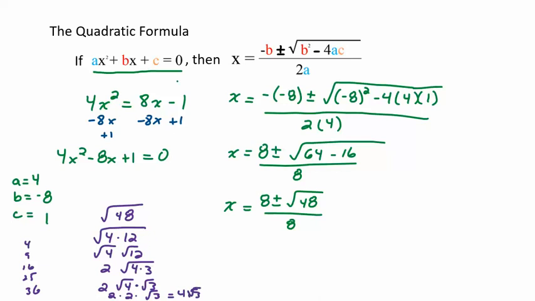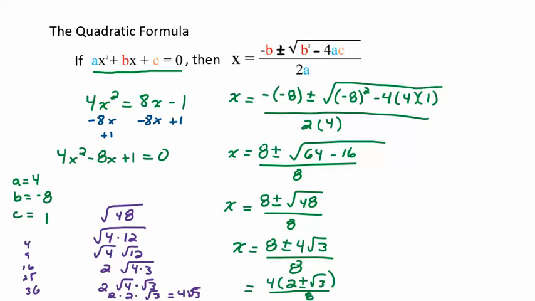So now I'm going to go back over here, and the square root of 48 is 4 square root 3. I have to simplify that. Now I can reduce this fraction because the two terms in the numerator and the denominator all have a factor of 4. I'm going to go ahead and show each step of this. So you could factor a 4 out of the numerator. That's the greatest common factor, which would leave you 2 plus or minus square root 3 all over 8.